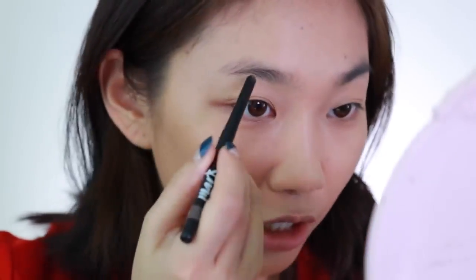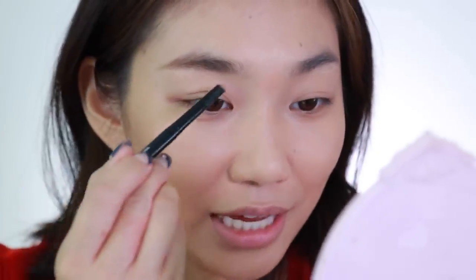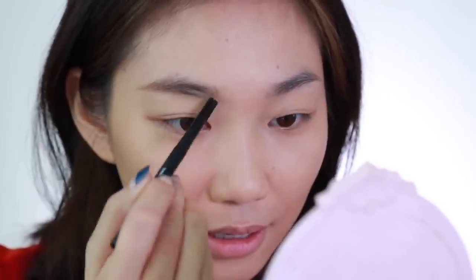Uumpisahan ko muna sa darker shade. And ang gagawin ko, i-outline ko na yung pinakailalim. Ang kailangan kasi dito sa kilay na to, mahaba na sobrang straight. So, kailangan mailagay na natin yung base or ma-form na natin ang base shape niya. Yung lighter shade naman, ipo-focus natin siya dito sa umpisa ng brows para maganda yung pagkaka-gradient niya. If you keep on blending it with a spoolie, but very lightly, sasama yung hair and mas magmumukhang elongated yung brows. So just keep on taming your brow strands in place.